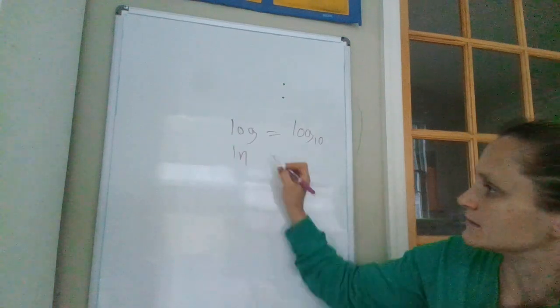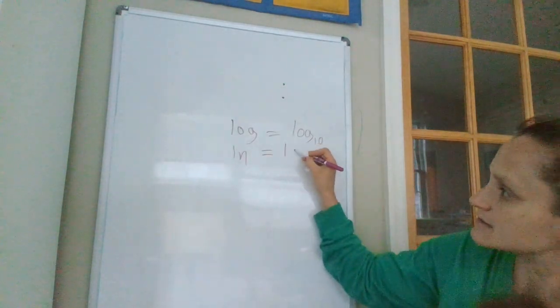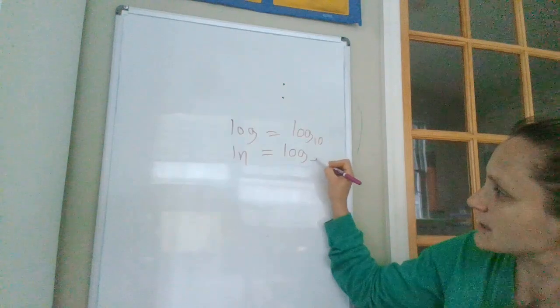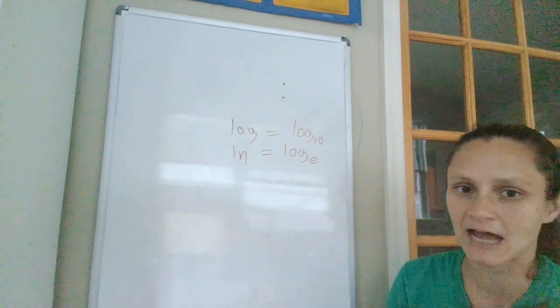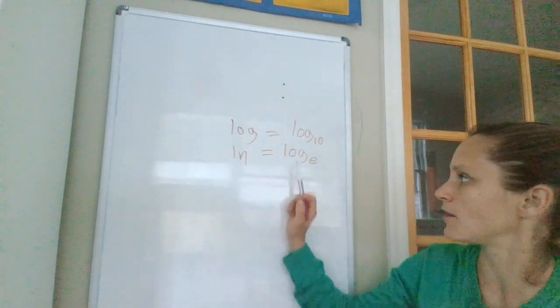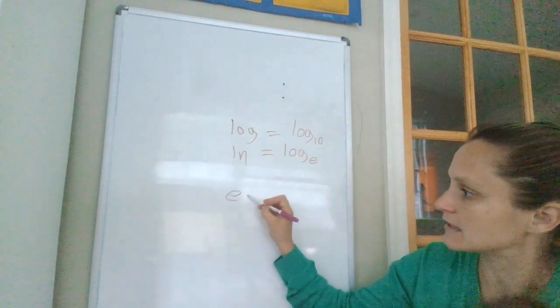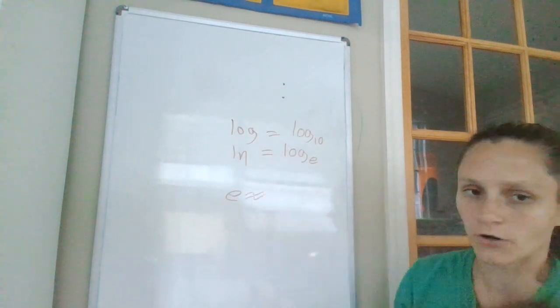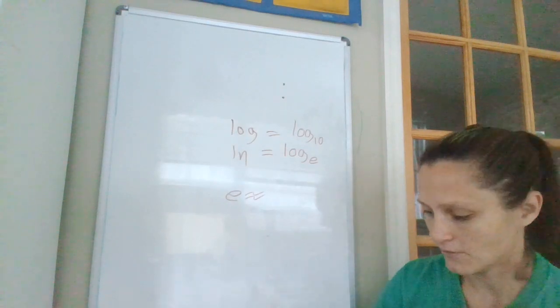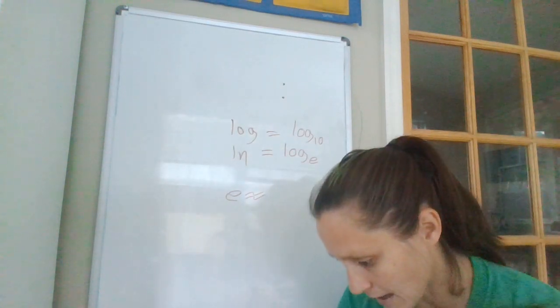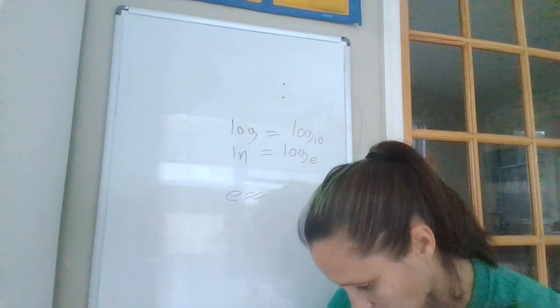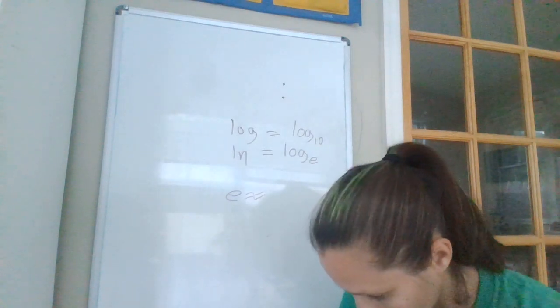This is the same as a log of base e. It's called the natural log. Common log, natural log. Okay, natural log, what is e? e is an irrational number like pi. Okay, and it actually has it. Let me give you the page number. I saw it in here.